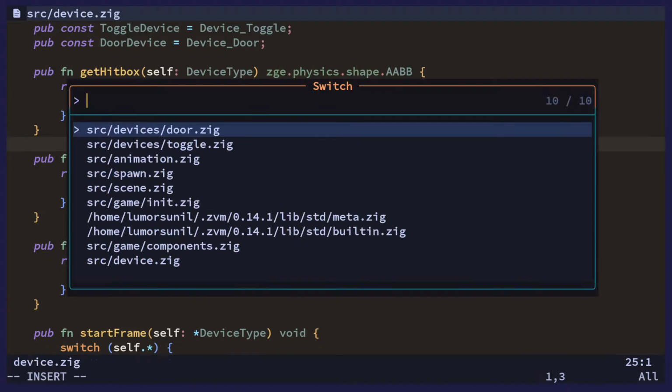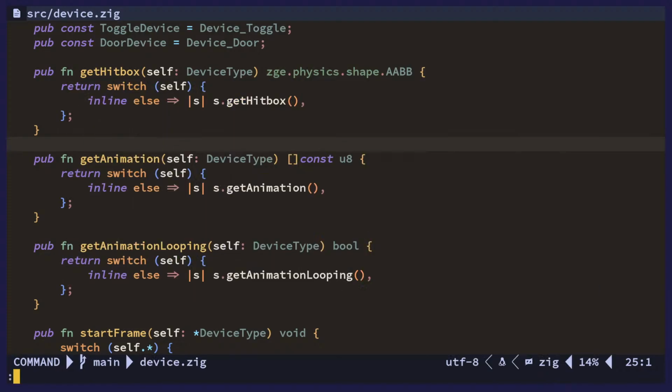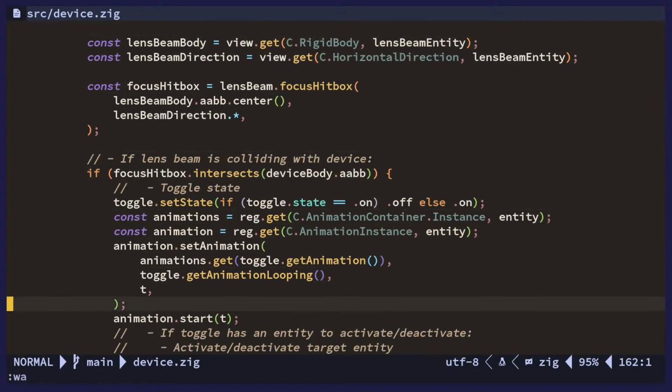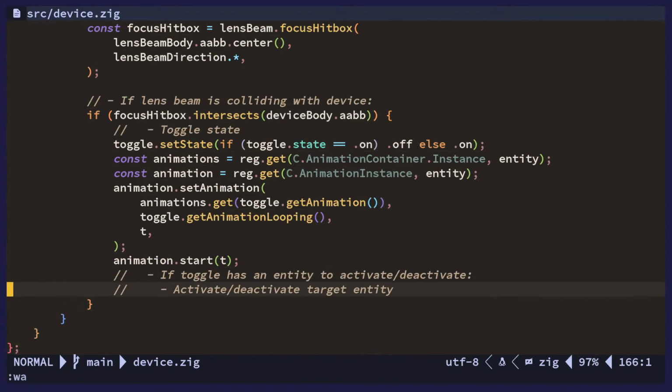Right, so here we're toggling the state of the toggle machine.